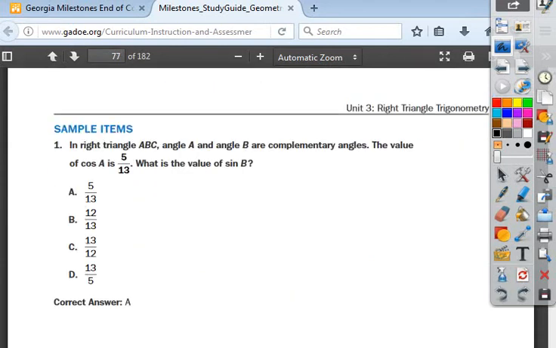All right, here's the one we looked at the other day. It says cosine of A is 5 over 13. That would be 5 and 13. What do I need to do over here? I would have to find the x. How would I find x? Do Pythagorean theorem. Wind up with x being 12.